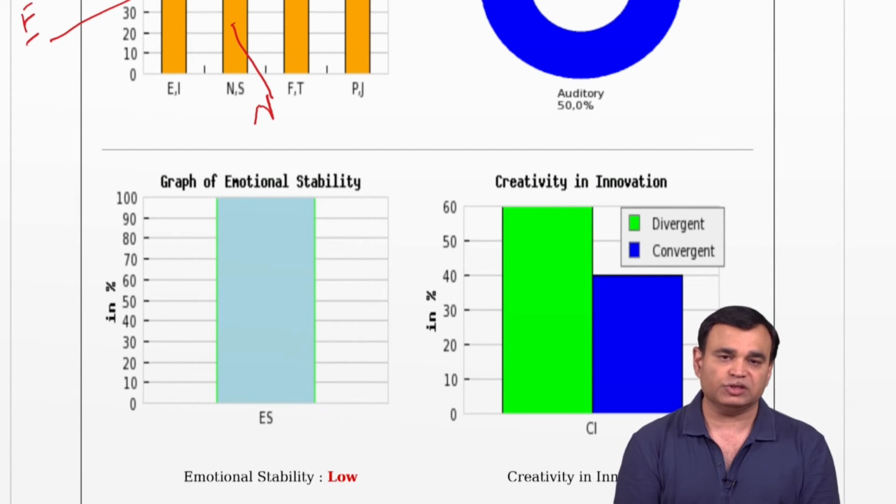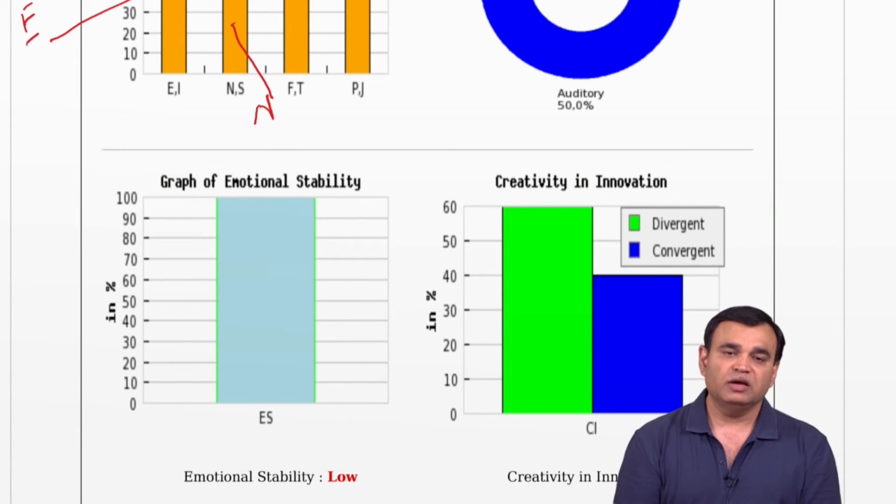So what it means is that if you have a balance in divergent and convergent, it is considered good, simply because it means you are able to handle a lot of problems which are multiple choice and descriptive at the same time. If the divergent or the green color bar is much more, and if it is 100 and 0, which means convergent is 0 and divergent is 100, it means that you will struggle a lot in terms of multiple choice questions, which is corresponding to convergent.